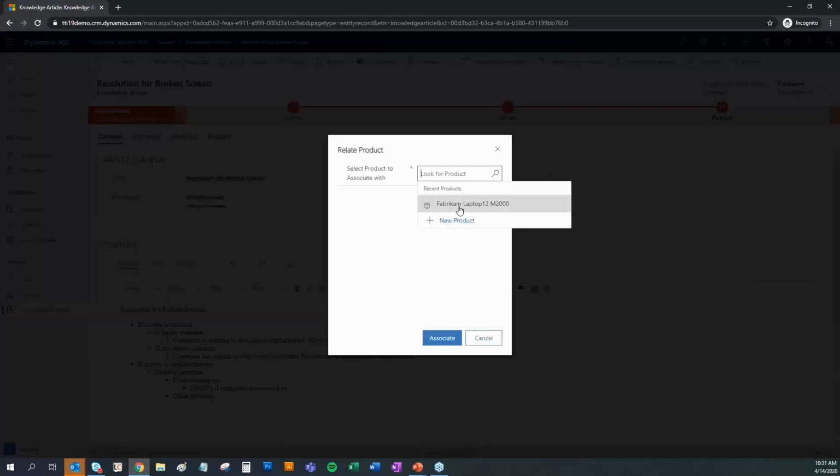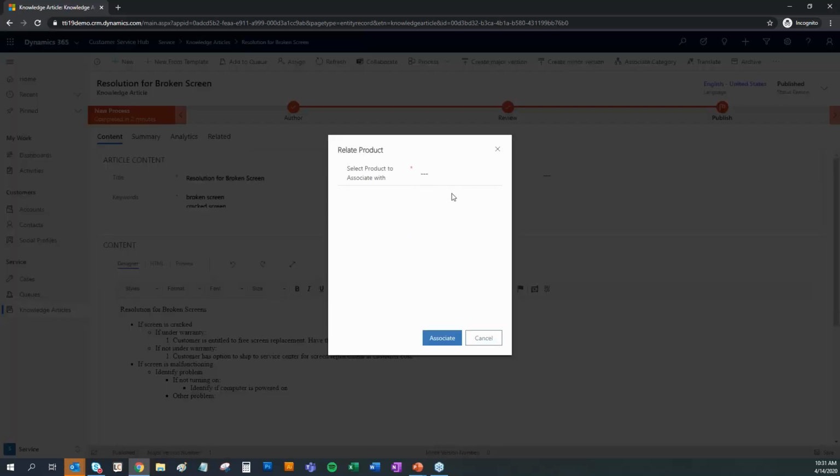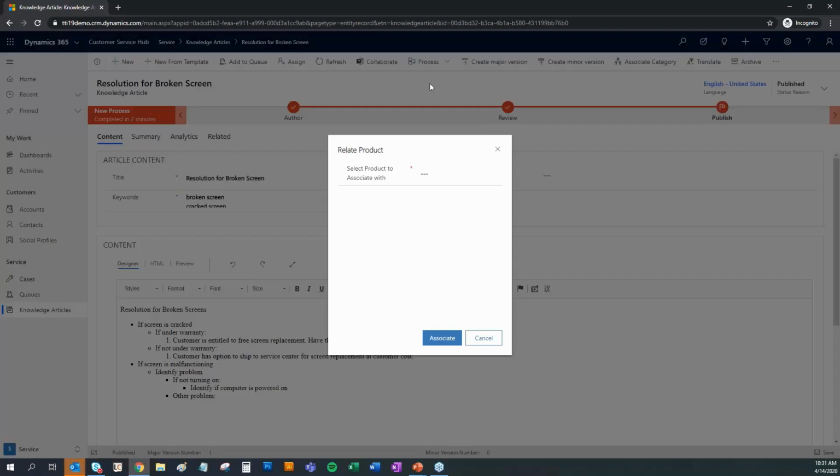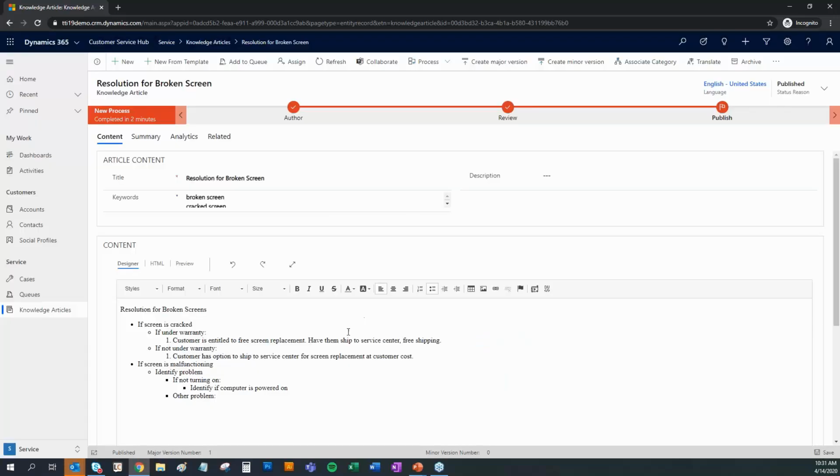So we could say that product and add any other products that this is associated to. Now what that's going to do is when I create a case that has these products or subjects involved with them, this knowledge article is going to surface right there in that case. Or if I search for those things using the search function, it's going to surface there as well.